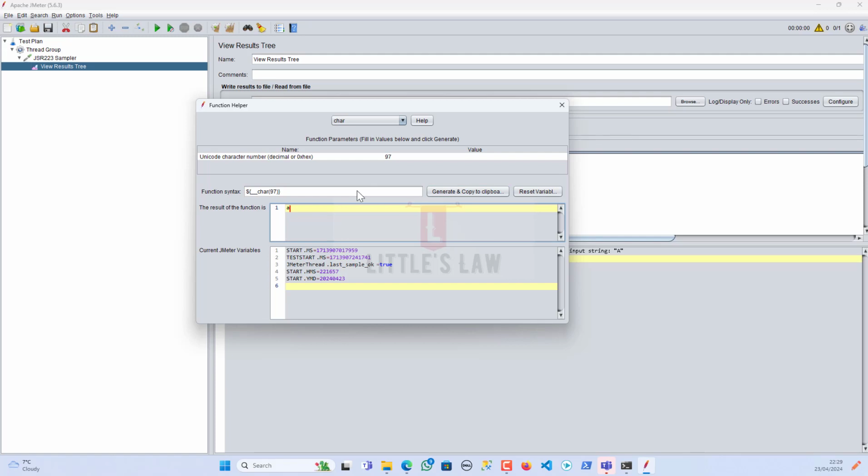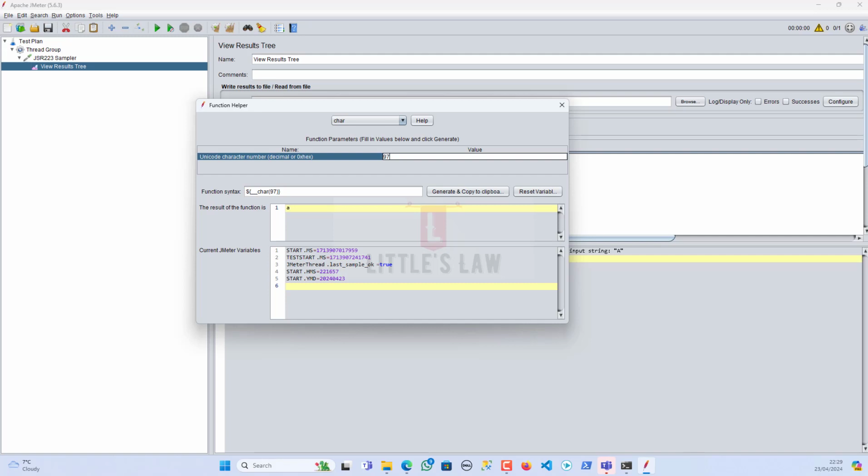So the input should be an integer which represents the ASCII value, and this function returns the character represented by the given ASCII value. As we have already seen, by giving any integers, we can get its corresponding character.